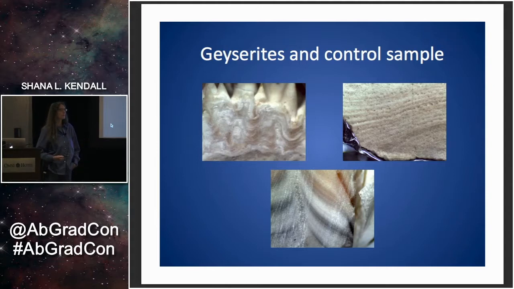The one on the left is a spicular Geyserite that formed in the splash zone where wave activity, be it from the surging of the hydrothermal fluid into the vent or wind, splashed water, and it formed spicules, which the image is cropped and so they're cut off a little bit. But the next one on the right there at the top is a subaqueous Geyserite that, as the title implies, formed under the water, under the hydrothermal fluid.